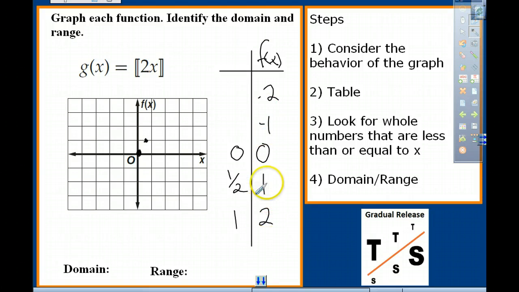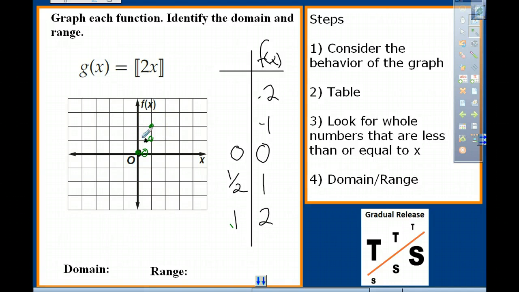It'd be nice if we can say, I don't like fractions. Let's just scratch that out. If this were just a regular y equals 2x, yeah, it wouldn't matter because we're just going to connect everything in here. This is a little different. So from here, it's going to go only to a half. Open circle, then it's going to jump. Then it's going to go to 1. At 1, right? When you get to 1, it jumps to 2.